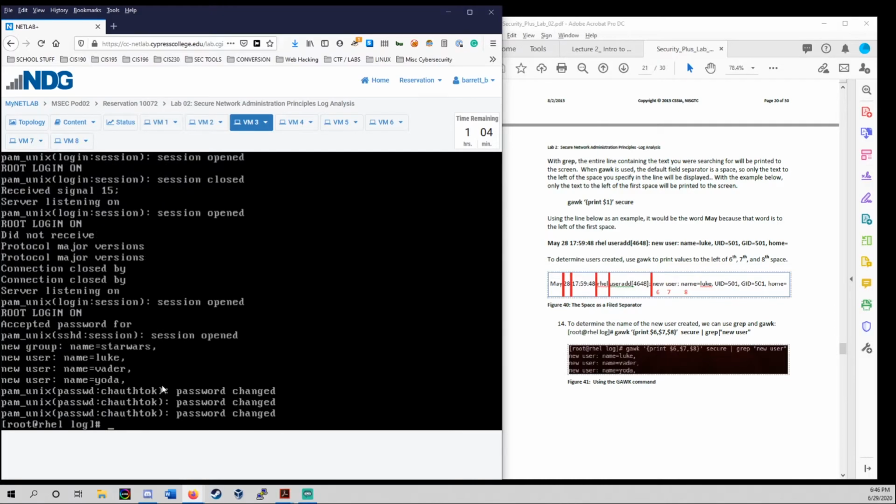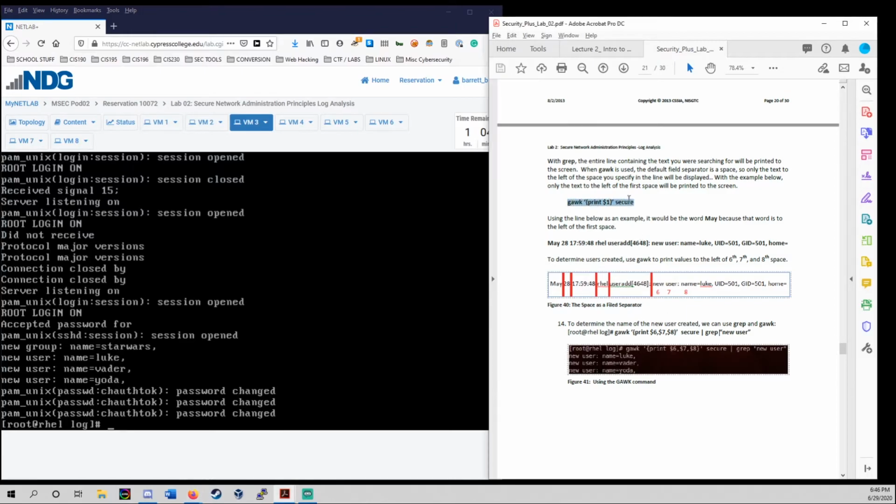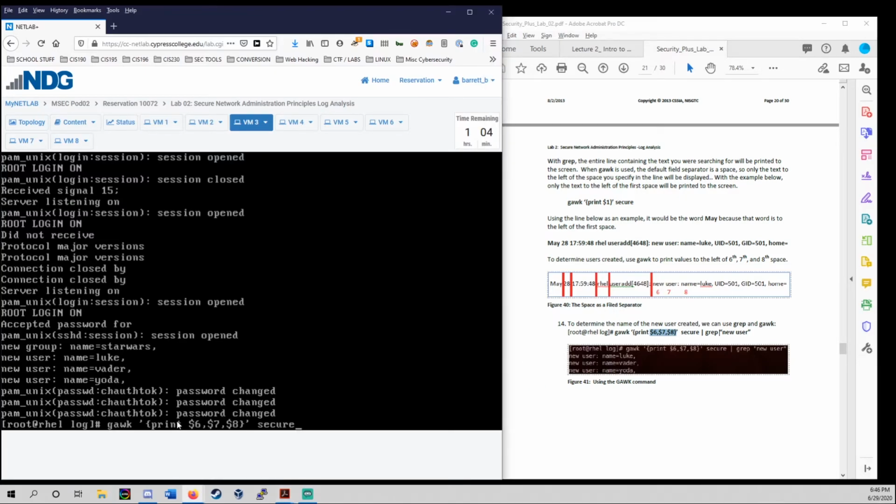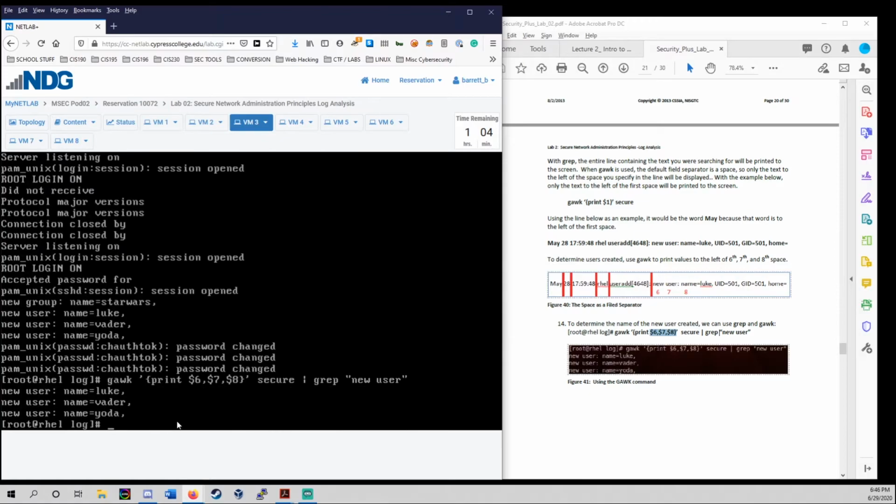What you see is that it ran the Gawk command looking for sections 6, 7, and 8 on every line of the log file. So once again, that's why you take that command and send it into grep and search for new user, and then you're only getting those 3 lines.